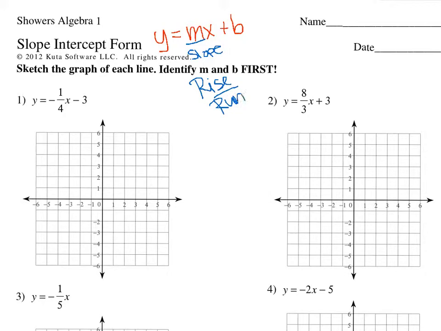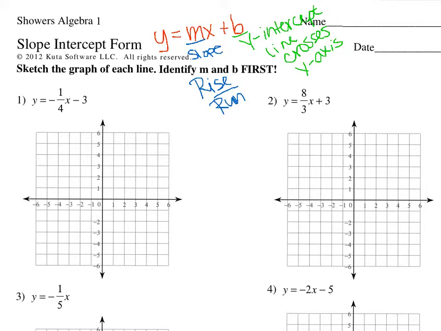And we're going to actually be counting out the rise and the run in some of these problems. So you need to make sure you know that. And then the other thing that you see on this is this letter B. And B is called the y-intercept. And again, from your worksheet and your vocabulary yesterday, you should know that the y-intercept is where the line crosses the y-axis. So at some point, almost every line crosses the y-axis, and we call that the y-intercept.